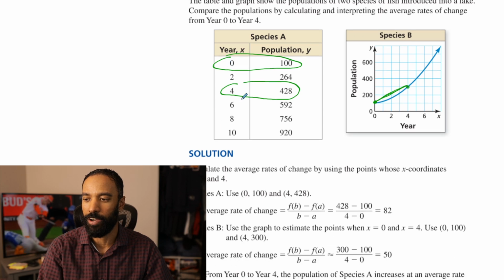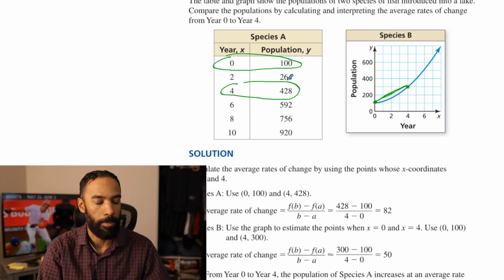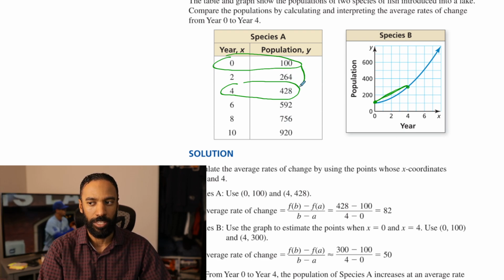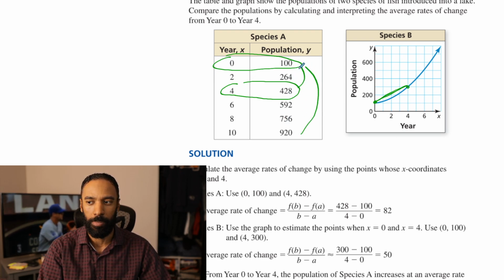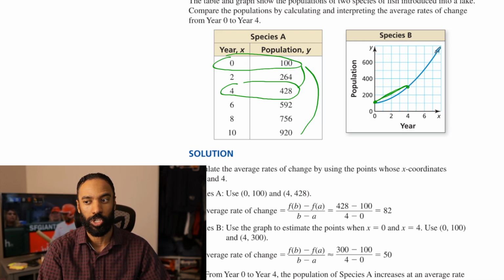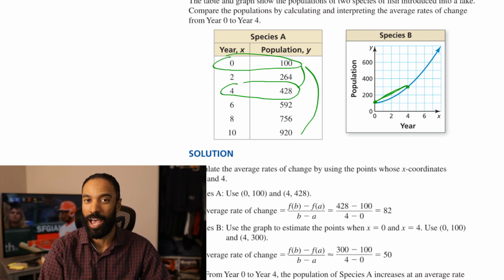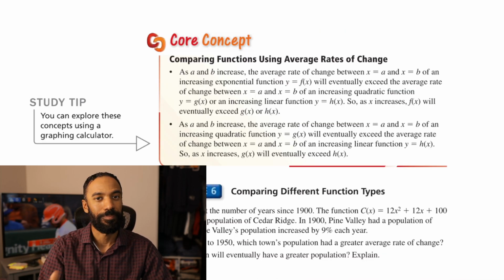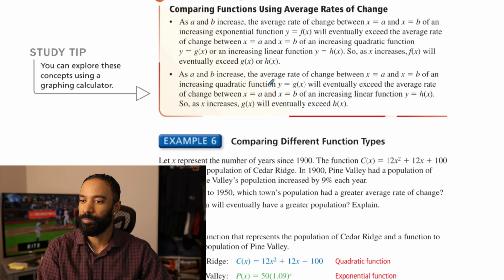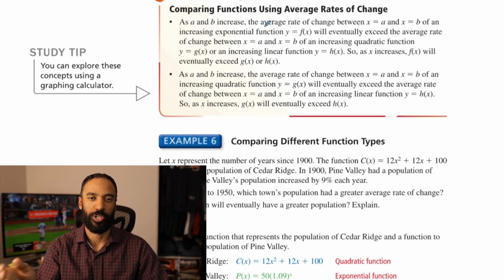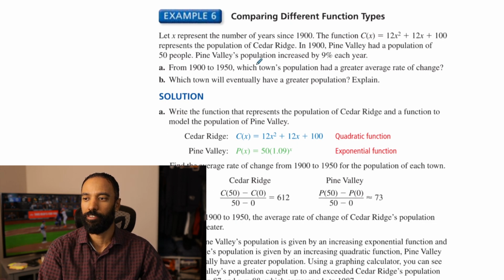So that's kind of what I was saying with this previous one. If this is a linear function here, it may beat it in the short run, but in the long run, when you compare these two, the average rate of change from year 0 to 10, I'm willing to bet exponential just flat out dominated it, or at least was getting close to. And once it does surpass it, it's gone. Yeah, so that's what all this is saying. Exponential will dominate quadratic and linear. Quadratic will dominate linear.